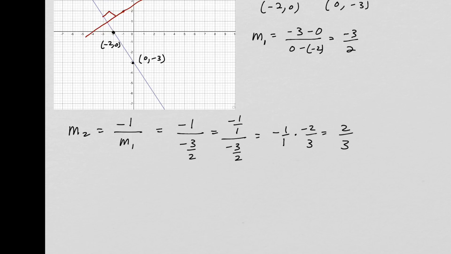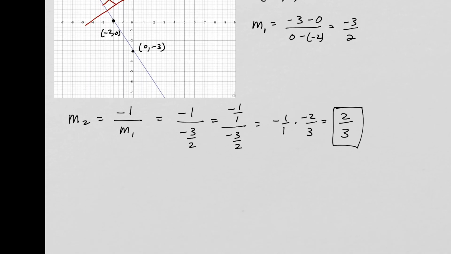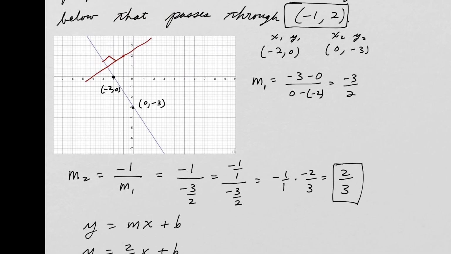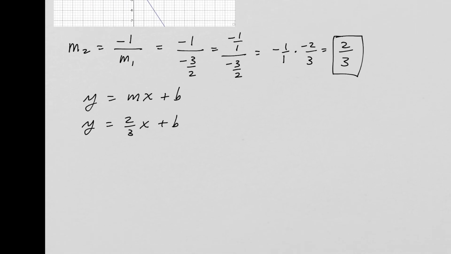Okay, so now I need to come up with the equation that has this slope, 2/3, and passes through the point, what was the point again? Negative 1, 2. All right, so now we're back to our usual problem, right? Remember, there's a bunch of ways I can do this. For this problem, let me just do it y equals mx plus b. So I know my slope is 2/3. Now I'm going to use that point, the negative 1, 2, to figure out what b is, right? Because I know it has to satisfy this equation because that point lies on this line.